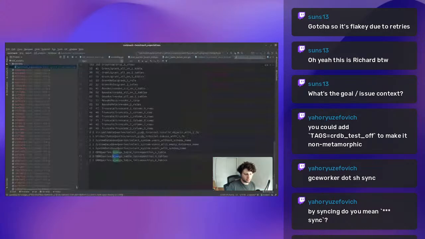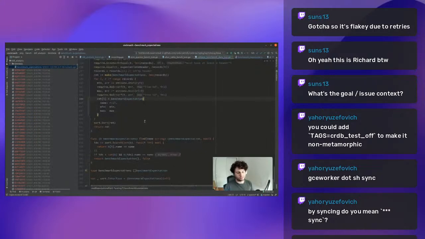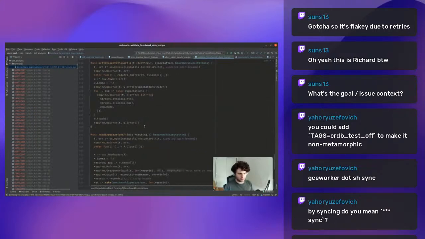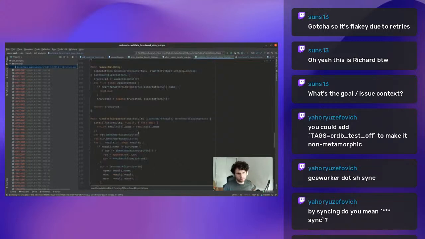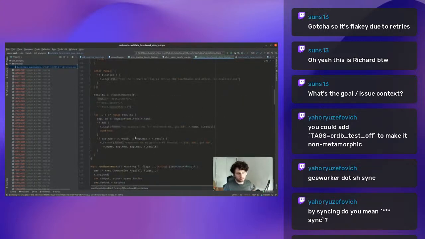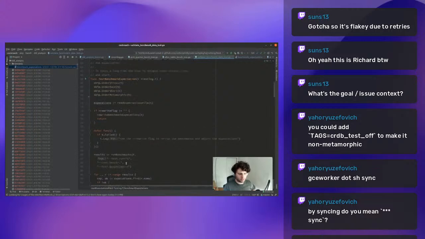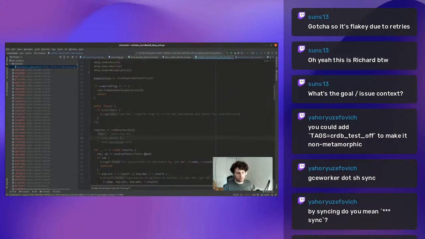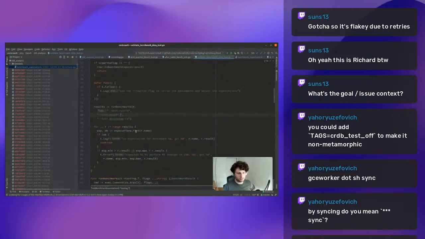How many tables? This is 8 tables to 17. So it thinks it's 2, and that seems not right. The problem with my test, I think, is I don't have a good way to say only validate that one. But maybe we can fix that. The way this test works is we come up here, and it's currently set to run all of them. So let's not do that. Let's instead only run some specific ones.